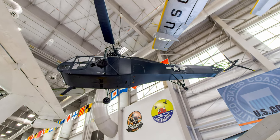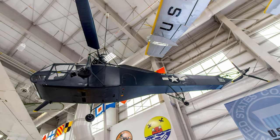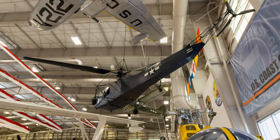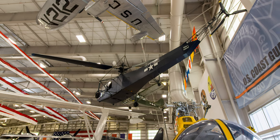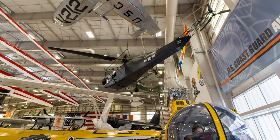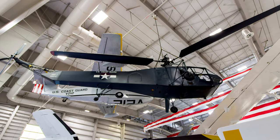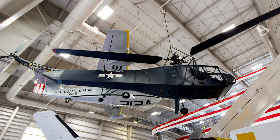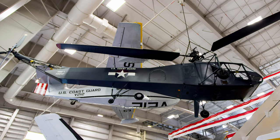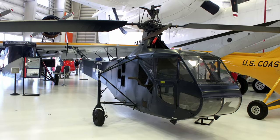The R-4 Hoverfly was also Naval Aviation's first helicopter and carried the designation HNS. It was intended only as a naval pilot trainer, yet it soon assumed operational research and development roles, participating in actual life-saving operations and serving as the platform for developing hoisting equipment for search and rescue. In January 1944, the Hoverfly executed the first helicopter mission of mercy, flying through unfavorable weather to deliver blood plasma to victims of an explosion aboard the destroyer USS Turner in New York Harbor. This HNS Hoverfly is on display at the Naval Aviation Museum.